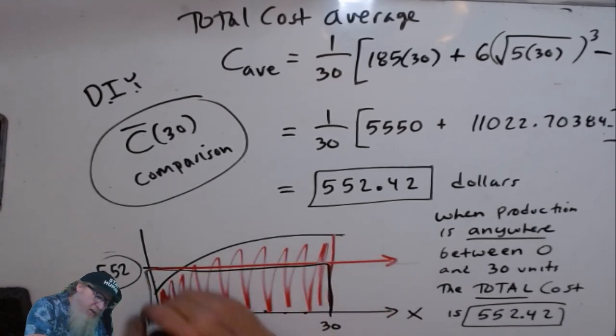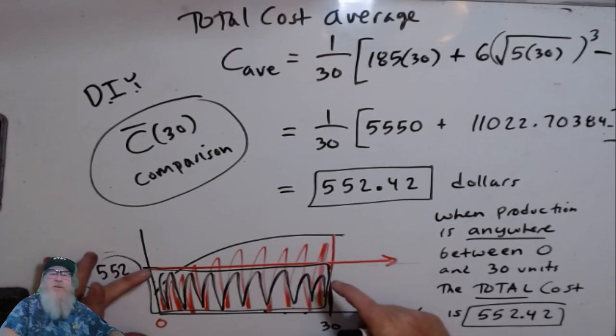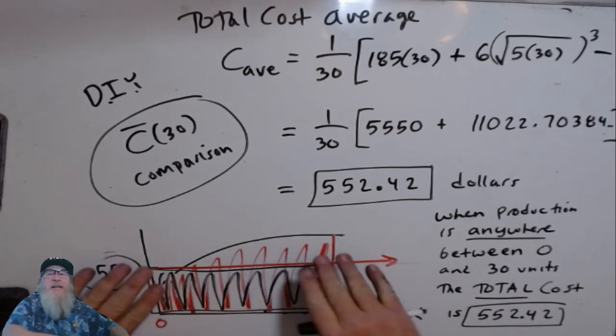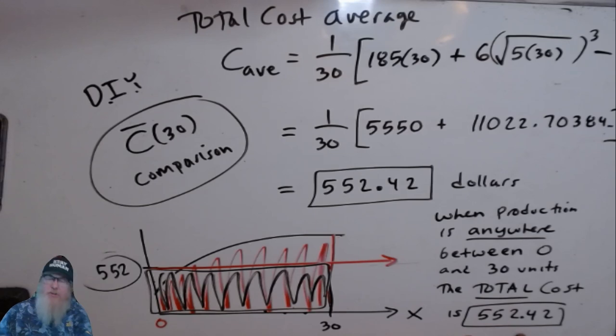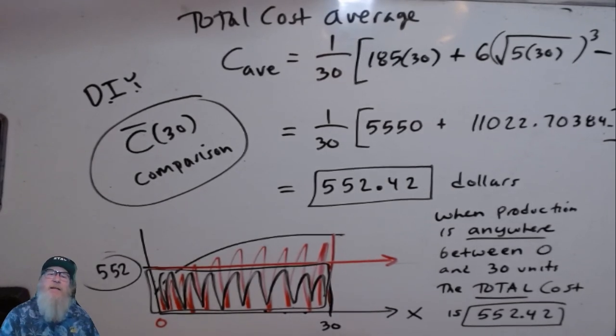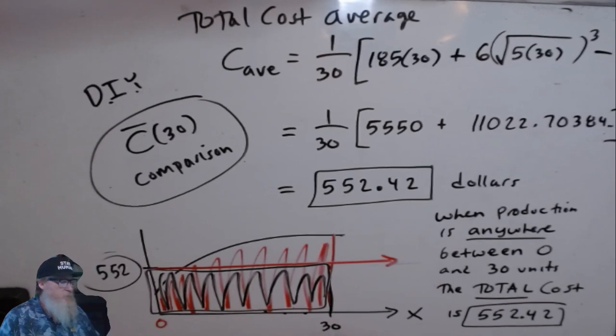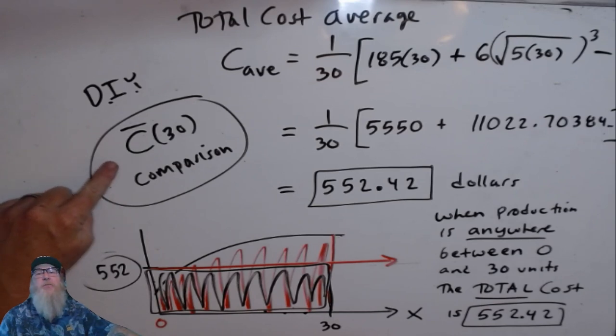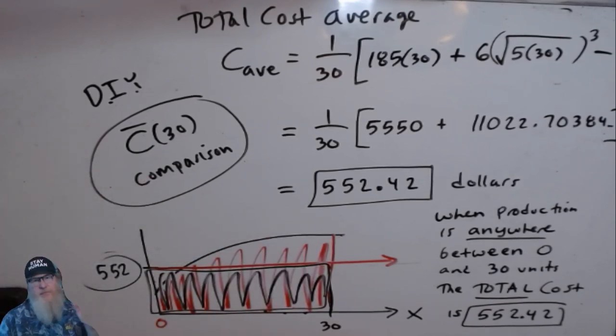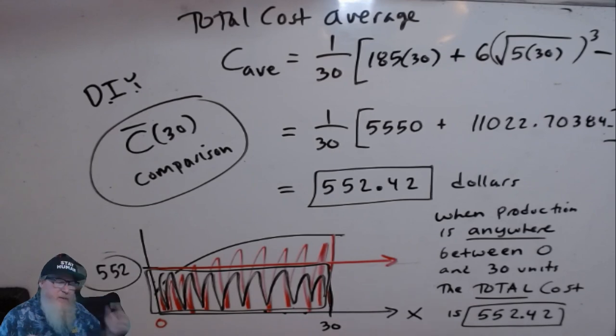The total cost is basically a giant rectangle of the total cost average. It's ignoring the curvature and just saying if everything costs the same amount, then this is how much your total would be to produce anywhere in that region. All right. So the interpretation takes a little bit of wrapping your mind around to really understand what your answer means. Okay. If you do this DIY problem, you will not get $552.42. I'll tell you that right now. You will get a much smaller number, and it basically tells you the cost of each individual unit, whatever these things happen to be.